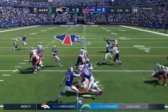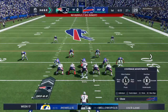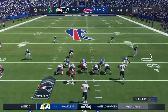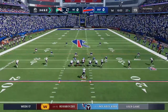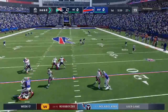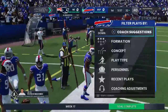Geis with a carry on second down. 2 runs in a row, but only 2 yards to show for it. An early tough test on the opening drive. This is 3rd and 8. And it's 3rd down. From the gun, it's Wentz. He rifles one that's intercepted. Picked off by Avonte Maddox.